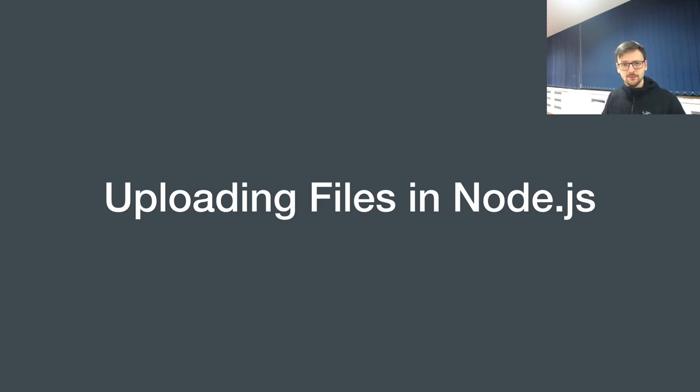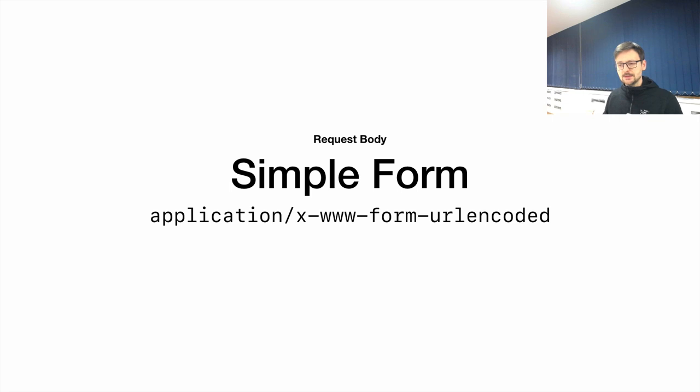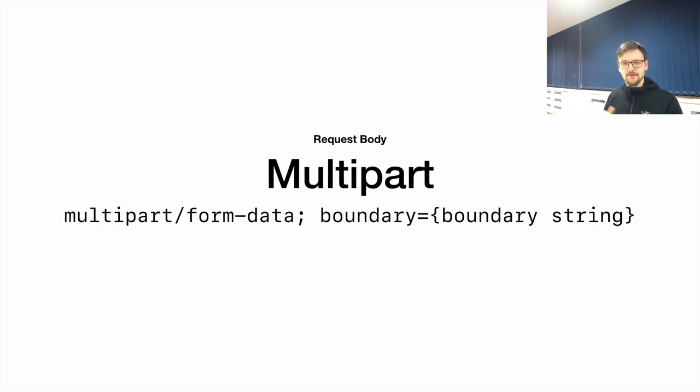The only problem with the simple form approach is that the body of your request needs to be a string. So it works for textual files without problem, but for binary files, you need to first convert them to a string, just for this specific format. For the simple form, it means that transforming binary to string will increase the size. So the most common way is to use multipart, which splits the file into chunks and then sends it to the server. When I say binary file, it means, for example, an image or a video or an audio file, etc. Usually we upload images, so these are binary files, and it's important to split them first. When you split those into chunks, you mark each chunk with the boundary section, which is a special string selected so that those chunks can later be combined into the proper file.